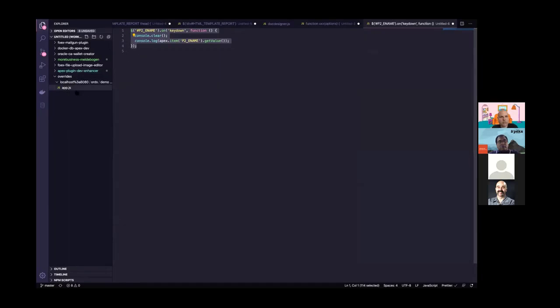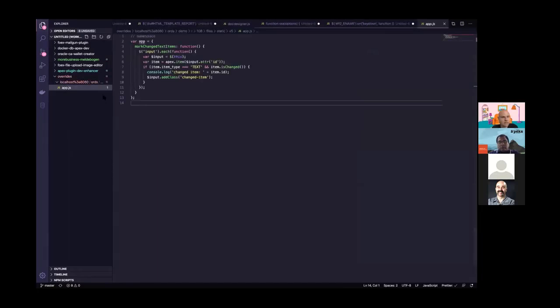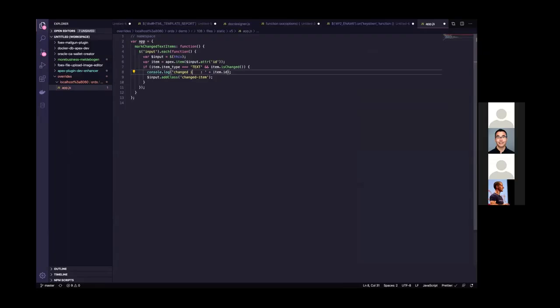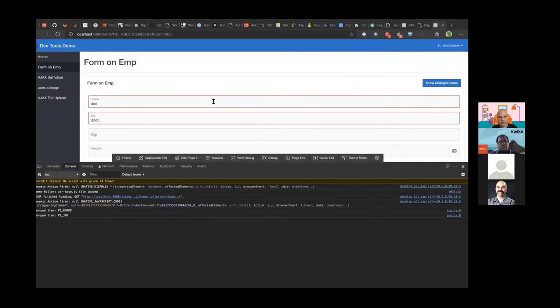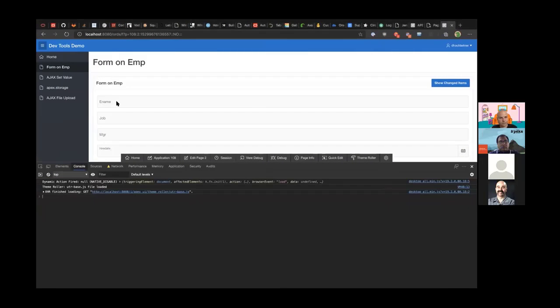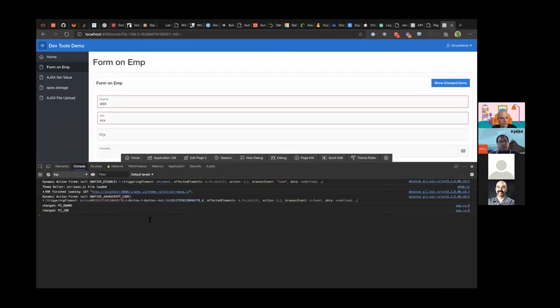So now here in Visual Studio Code, I have my app.js. I even can change it here. Save it, reload the page, do the same. Now the console log label here is changed.